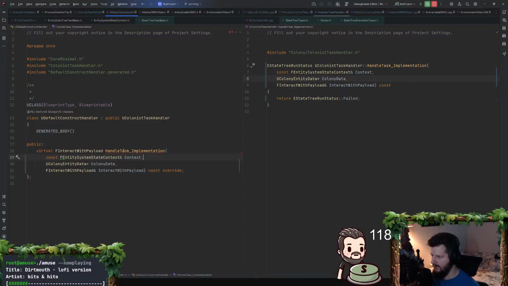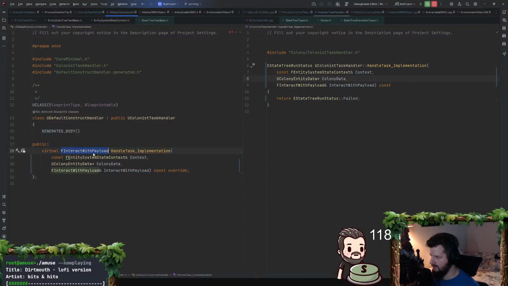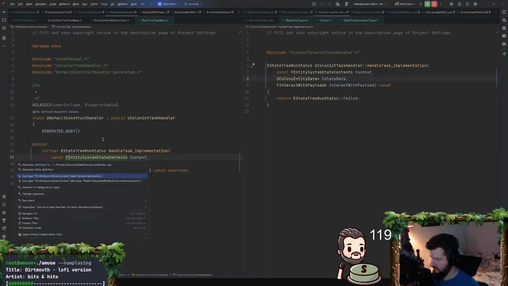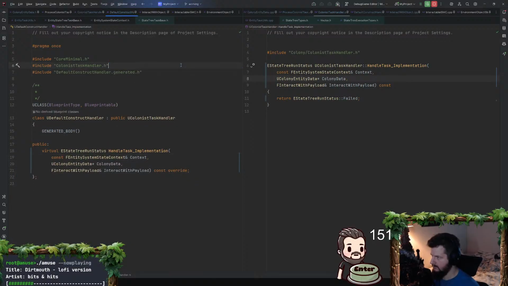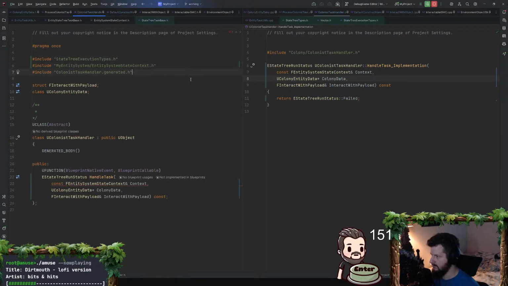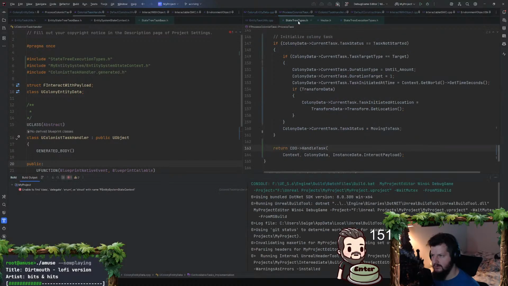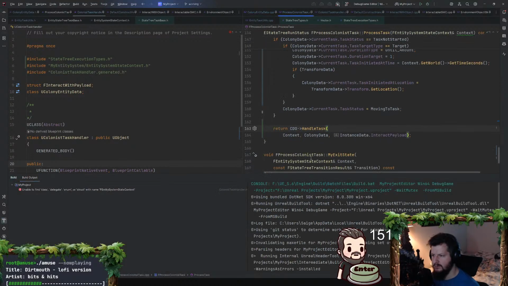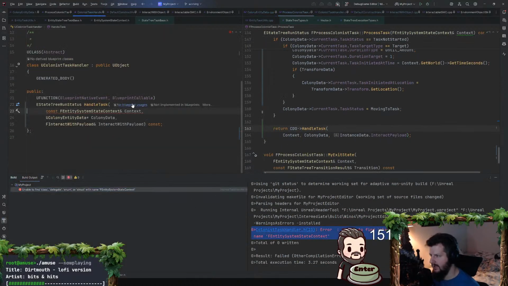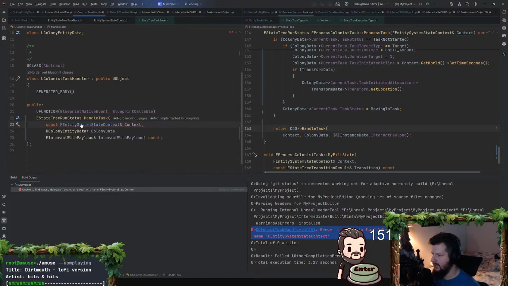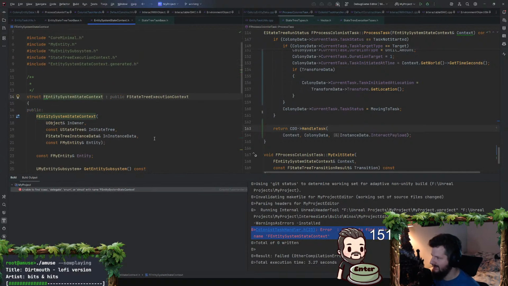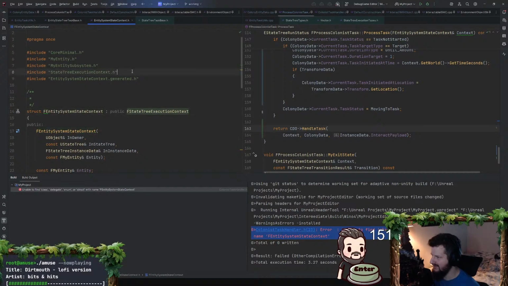I kind of feel like Rider is just lying to me right now. Does that build? Of course it won't build because of all this other stuff. Well, no, I guess it can't. I'm literally importing it. What more do you want from me?